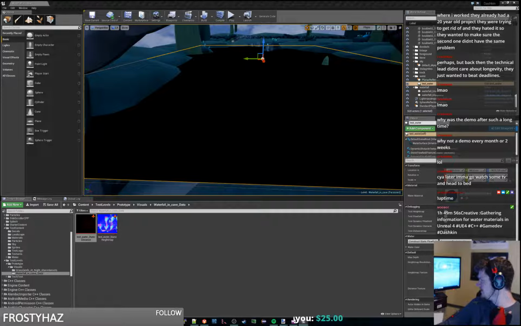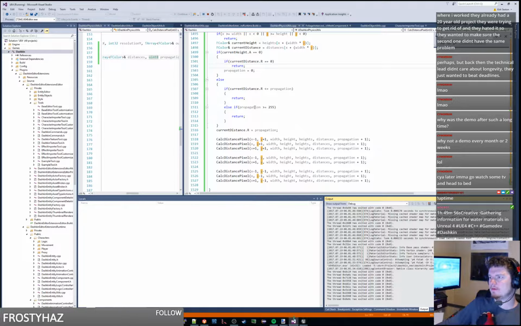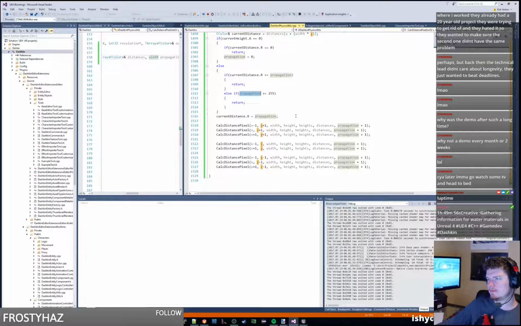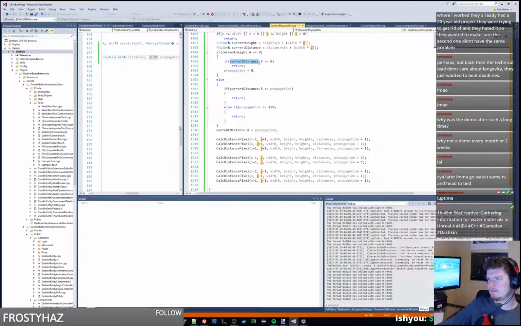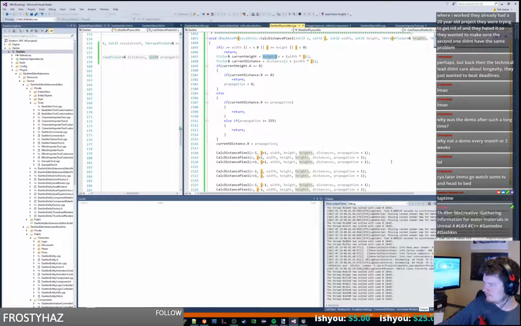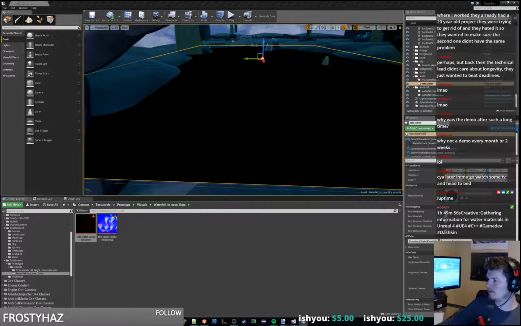So this thing got set to just completely black. So completely black is... the distance is always 0? Why would the distance always be 0?